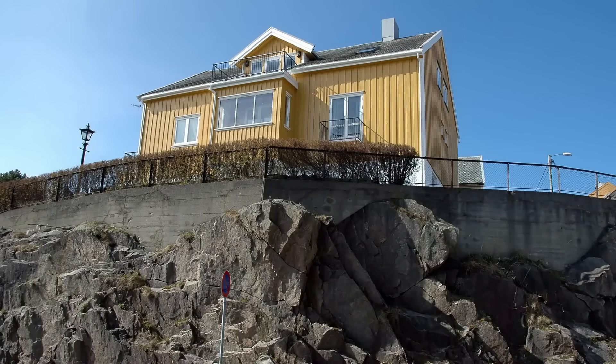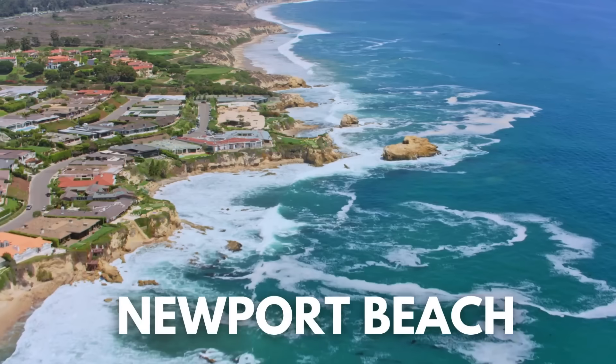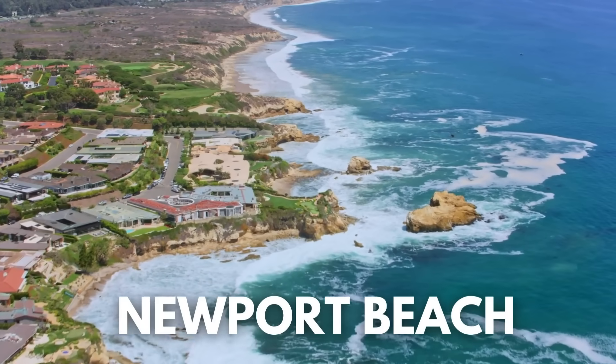Homes on hillsides that aren't structurally reinforced and don't have bedrock underneath are also a concern. If they have been structurally reinforced or are built on bedrock where they won't shift, it's not really a big deal. But take, for example, some homes built in Newport Beach — $5, $6, $7, even $10 million homes built on the side of a cliff without structural reinforcement. Consistent rain over the last two years caused hillside erosion and properties to completely fall down the hill. Those homes were completely red-tagged, and in most cases insurance won't cover that, so you'd be coming out of pocket to deal with that type of damage.